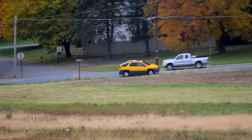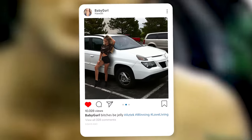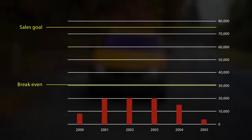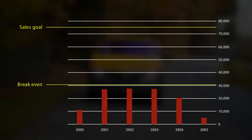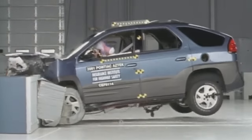It looks like an angry kitchen appliance, or something dogs would bark at. When this thing rolls through the neighborhood, mothers drag their children inside. What's worse is the Aztek was clearly aimed at Gen X youngsters — the cool and adventurous kind that would have thousands of Instagram followers, if Instagram was a thing back then. It didn't appeal to them at all. In its five years of production, the Aztek never managed to sell enough to break even, let alone make a profit. And when it went down, it soon dragged the entire Pontiac brand with it.